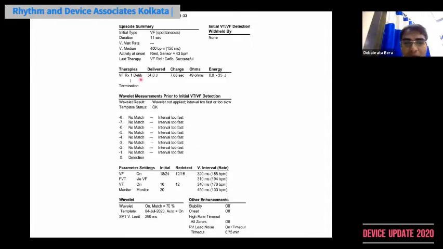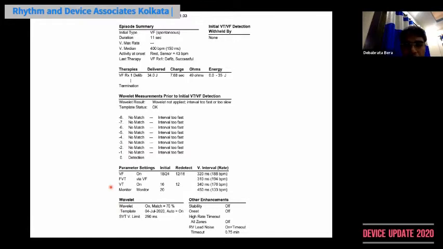So this is what a Medtronic summary shows you. We can go into minor details, but I'll tell you a couple of things from the summary. Initial diagnosis VF, duration of diagnosis is 11 seconds. He has received a 34 joule shock, and you see there is a match score. There is no matching, 0% matching in almost all. I think generally they show a percentage. Somehow it has not shown any percentage here.